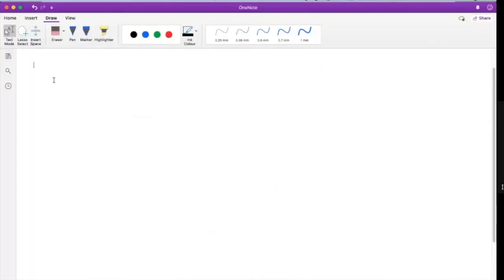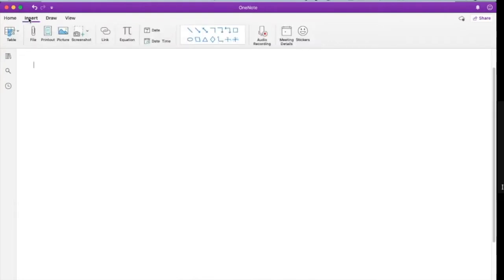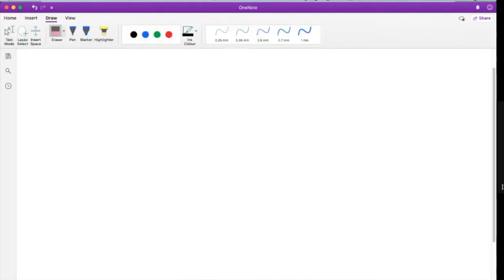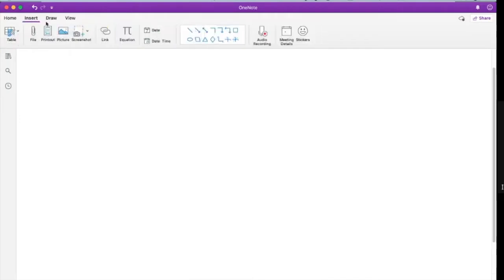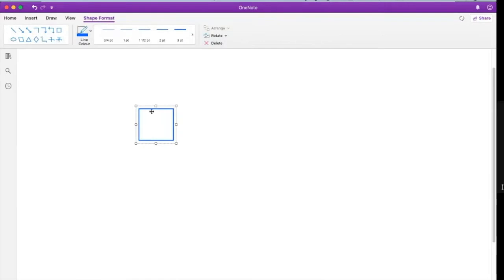Okay, so let's assume that we want to make communication possible between two machines. So we have machine A and machine B here.